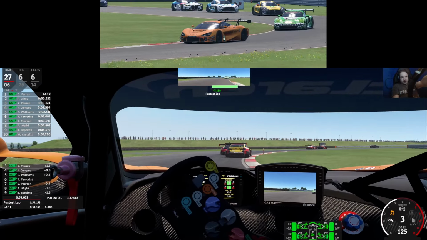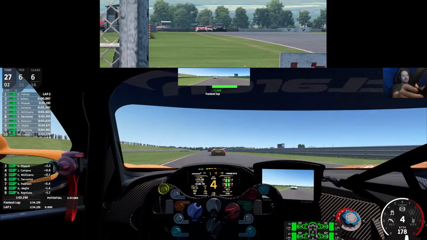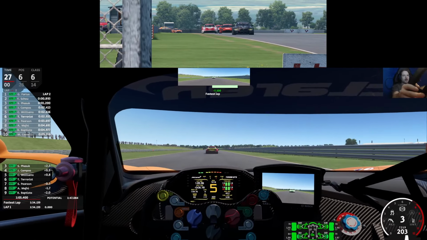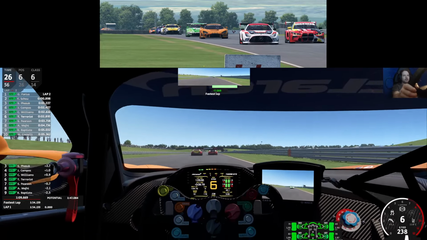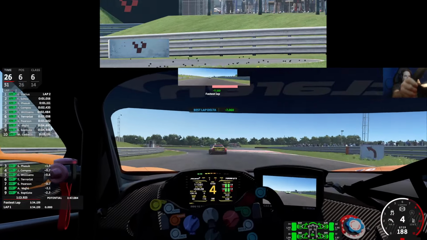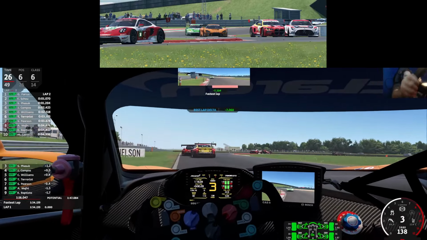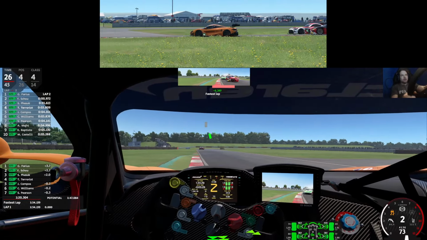Let's try and get a good exit onto the straight here. We changed gear halfway through that corner. Not sure if that was a great idea or not, but onwards. Oh, there we go. Problem there.